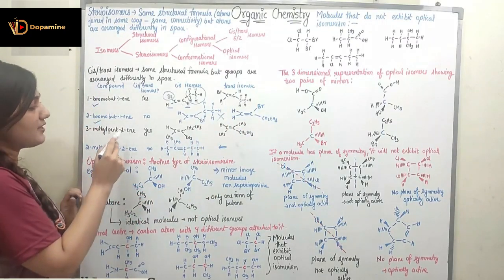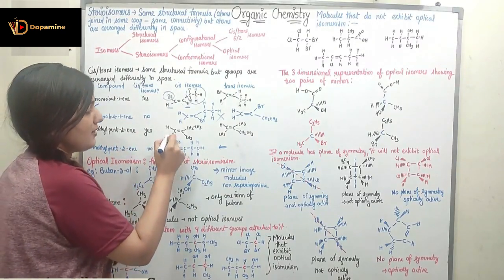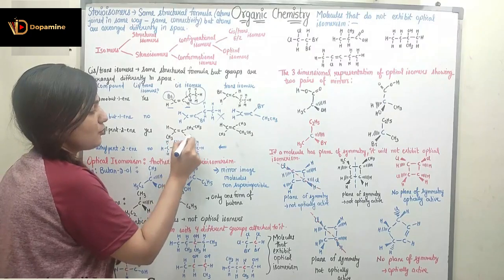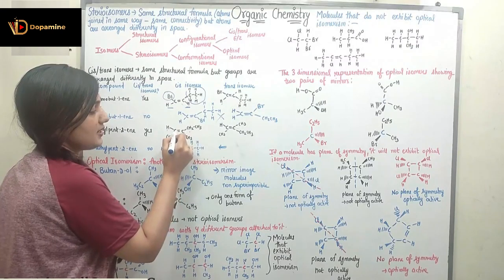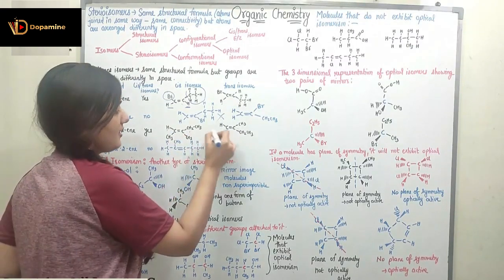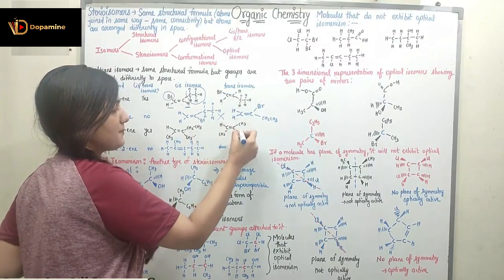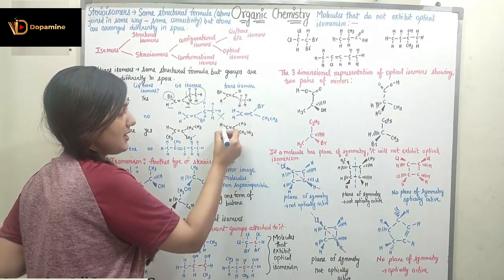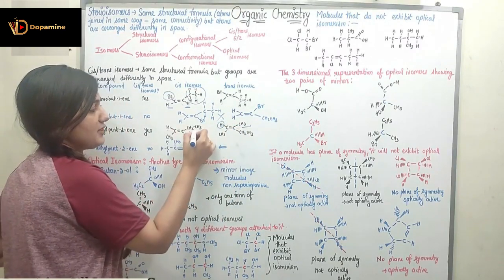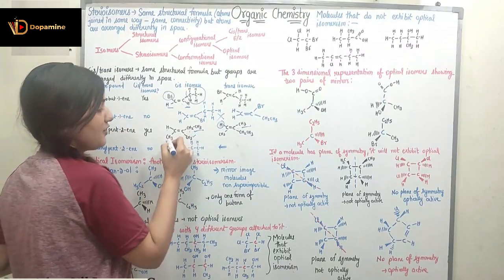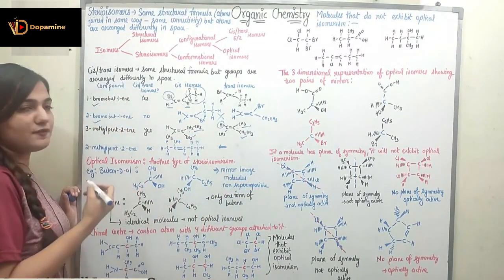Coming to the 3-methyl-pent-2-ene, it is yes having cis and trans isomers. So here we have CH3 both connected in the same direction. Here we have H and CH2, CH3 connected to C double bond C. So here if I change the structure, now here if I take the CH3 group upside and CH2, CH3 downside, in the front of H we now have CH3. Previously in the front of H we had CH2, CH3. In the front of CH3 we had CH3. Now we have CH2, CH3 in the front of CH3.